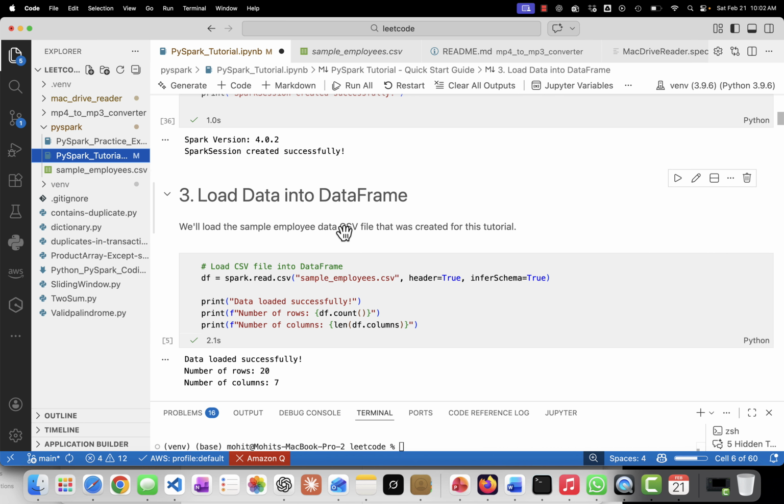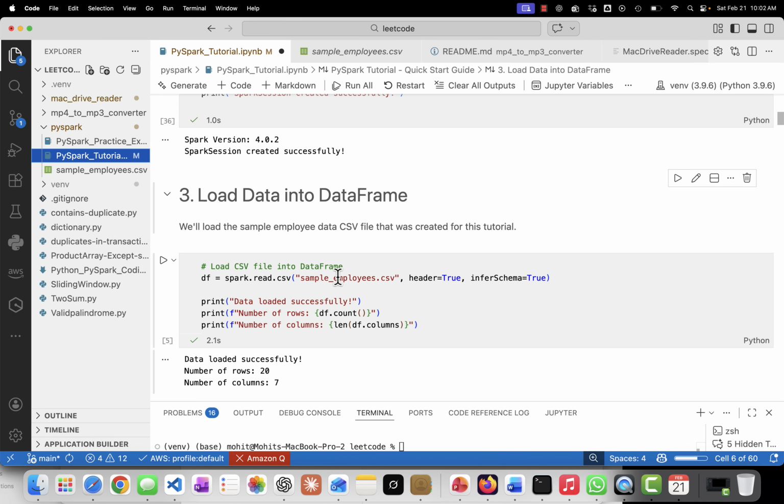So when you work on data, especially when the data is in the form of a CSV, we can say it is two-dimensional data, and it's always good to use the data frame. One thing to always remember: this is a Spark data frame, not a Pandas data frame. So the methods which you use in a Pandas data frame are not applicable over here in a Spark data frame.